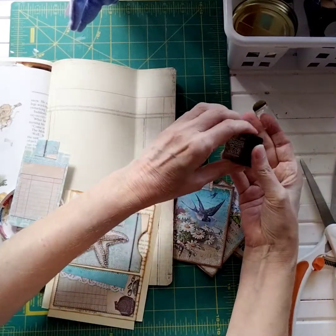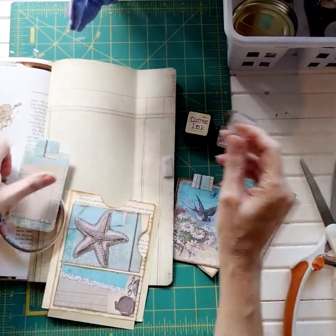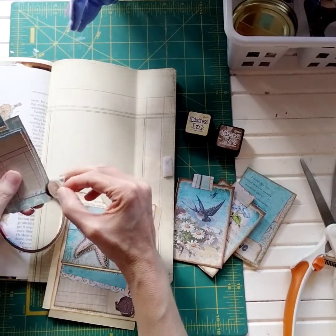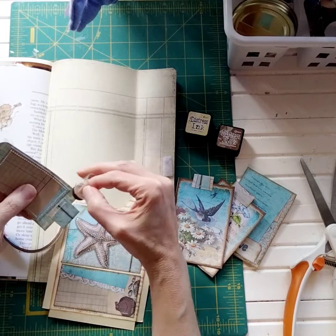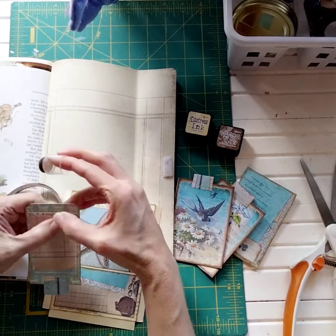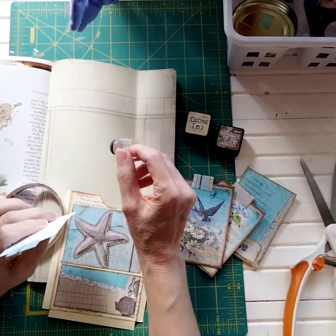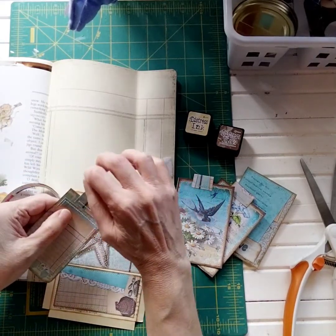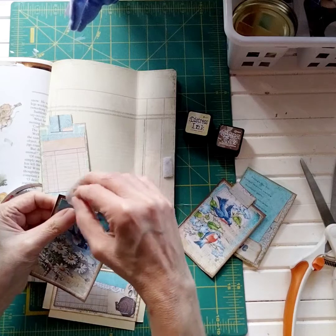I had to go through my paper scraps, and if you remember that Anna Griffin beautiful ivory 12 by 12 paper holder that I have, I went through there, and most of my papers are retired. You cannot find them anymore, and they're from 12 by 12 paper packs. And when I make my envelopes for the cash envelope system and my wallets, then I have this piece left over that is 5 by 12 inch pieces. So now these are being utilized in my journal projects, and I'm just really happy and excited that I can use them up.